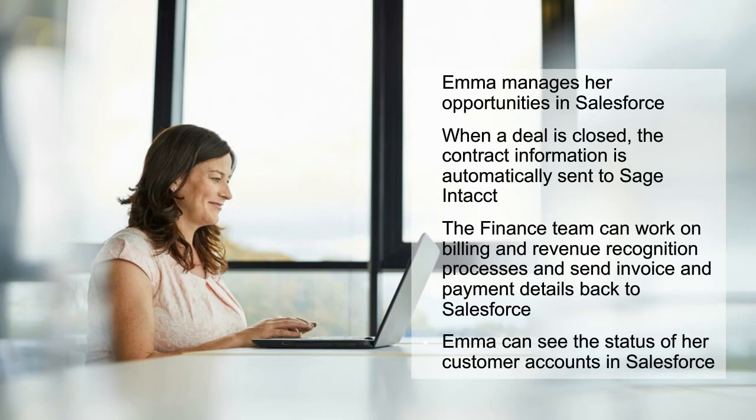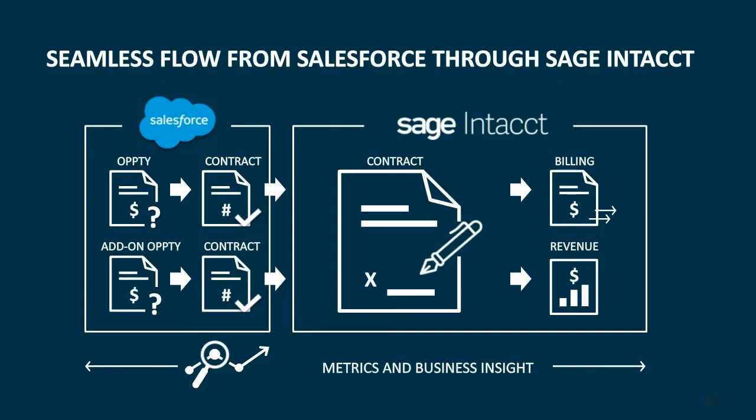Here's another pictorial graphic representation on the left-hand side. In Salesforce, that opportunity object turned into a contract object, and then moving into the Sage Intacct contract object, and then underneath that, additional add-ons and upsells occurring, and thus the ability to handle the billing and the revenue. So with that, I'd like to transition over to John and show it come alive. So John, take it away.